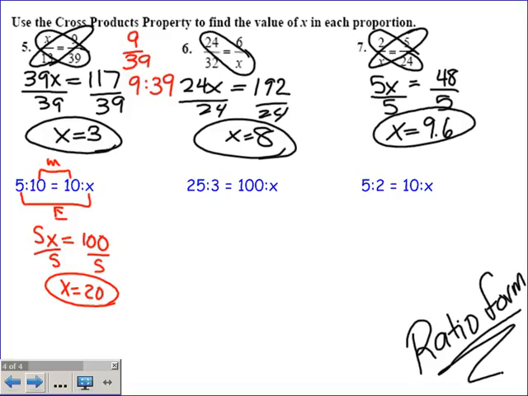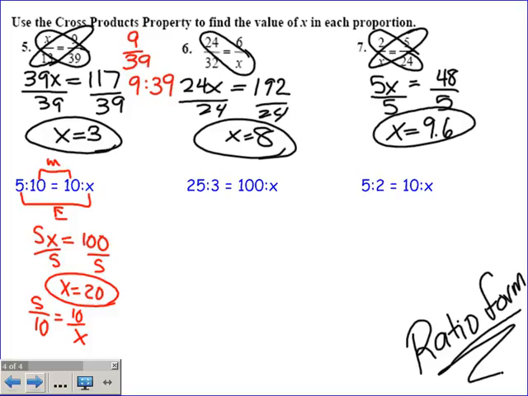Okay. Again, you can think of it just as a fraction. This is 5 to 10, so it's 5/10 if you want to think of it that way, equals 10 to 20, or 10 to x. If you want to just rewrite them, you can do that. Otherwise, if you just want to solve them the same way, multiplying your means and extremes, that's totally fine as well.